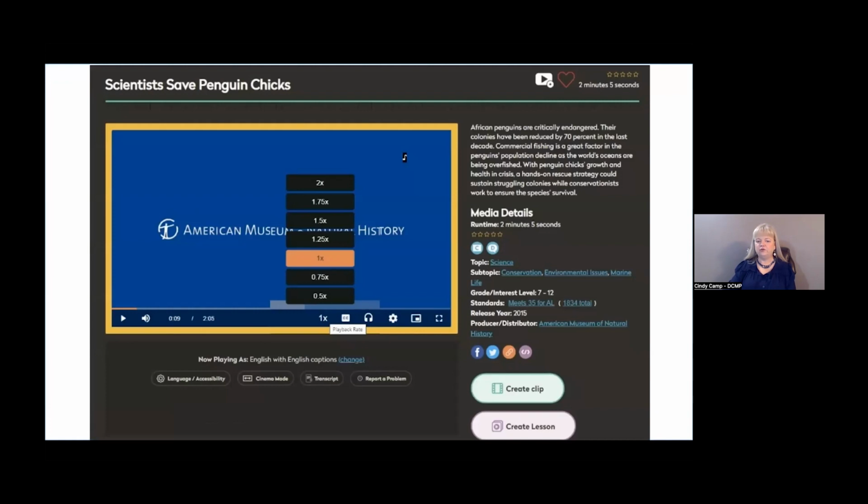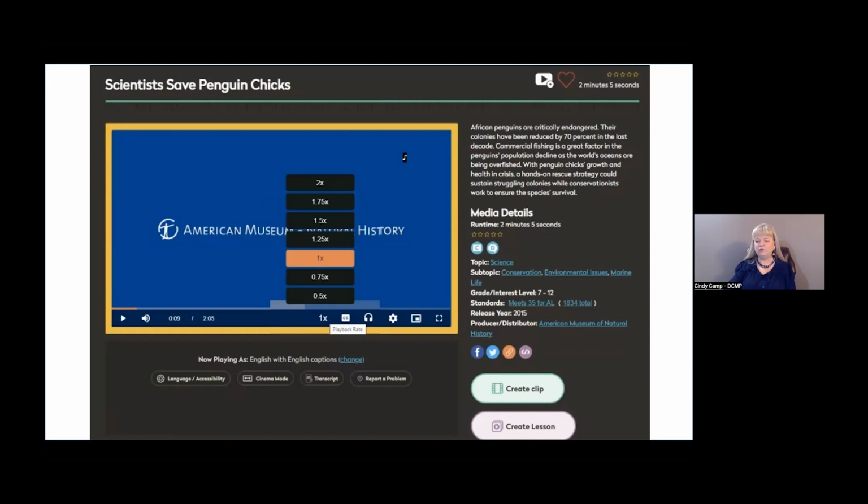We also use player-based accessibility, which means it gives you a lot more control and flexibility over how you watch the video. You can actually slow down or speed up the video. You can slow it down to 75 or 50%.